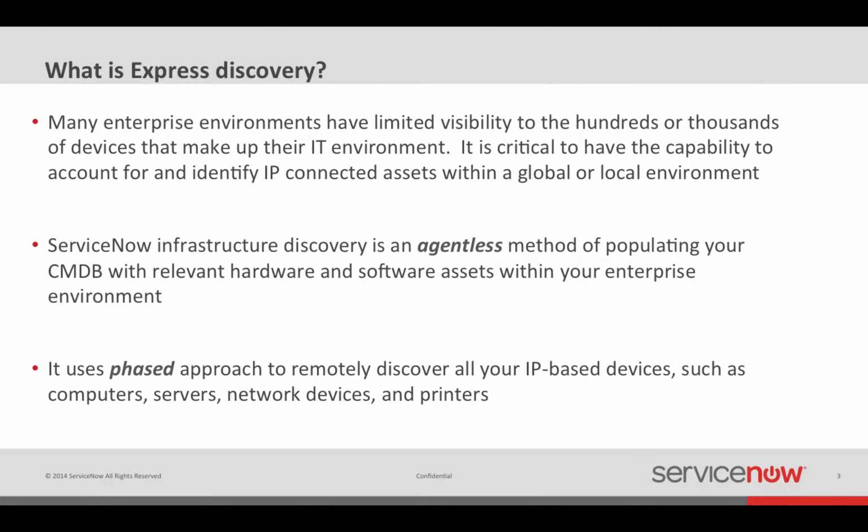IT environments today have a number of different assets within them, from printers to switches and network devices, computers and servers, from Macs to PCs. Users are generally always keeping their machines in different states. The IT department is scrambling to try to figure out who has what, the configurations, the settings so to speak, the RAM deployed, and other information like operating systems, software, and so on.